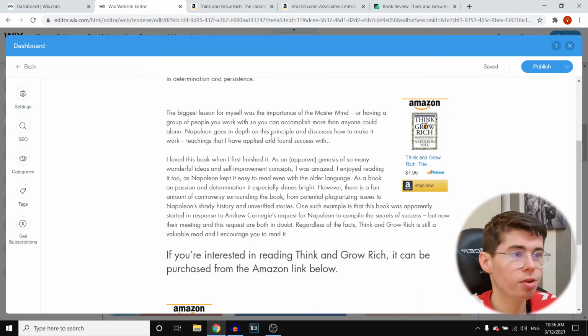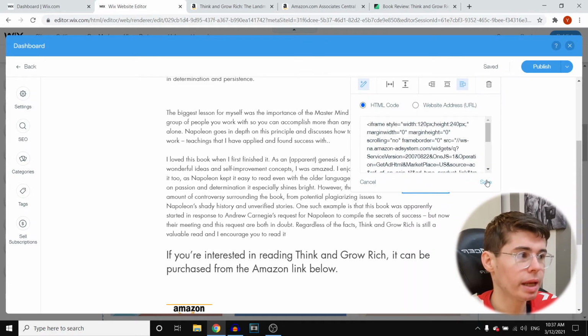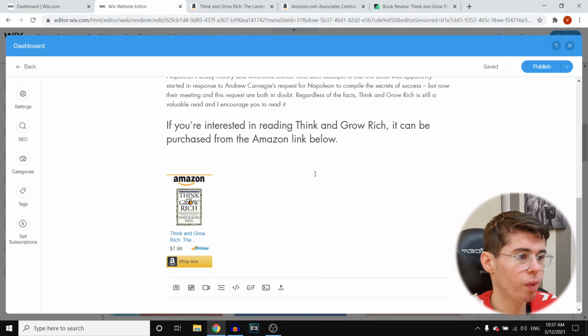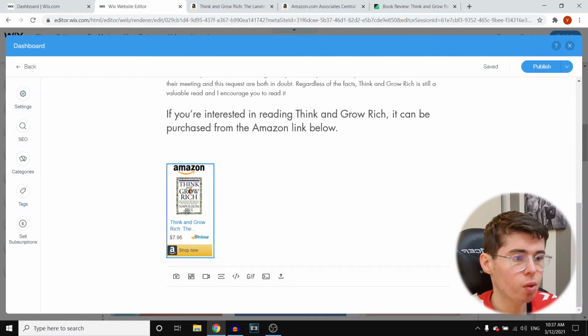So this is basically just a story about the book, what it's about, a review, a personal opinion, and then right there, you can click and then buy the product. And then if I scroll down even further, right there, you'll also get the Amazon link, which is pretty cool. So that's where they can buy it as well.